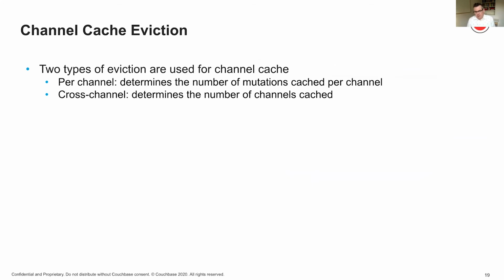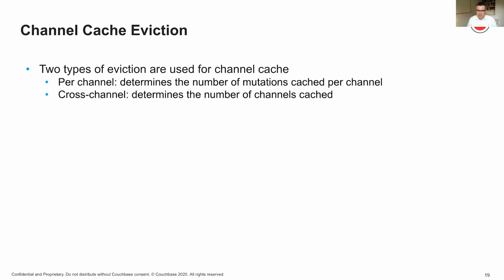So when thinking about a cache, the interesting piece is that you're trying to balance the amount of memory that's getting used by that cache with optimizing the latency that you're saving by having people use that cache. And so when thinking about the amount of memory associated with a channel cache, you need to think about how things are retained in the cache and how elements are being evicted from the cache.